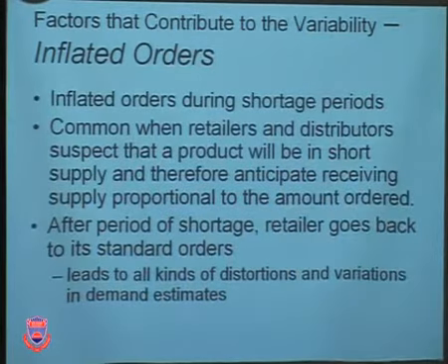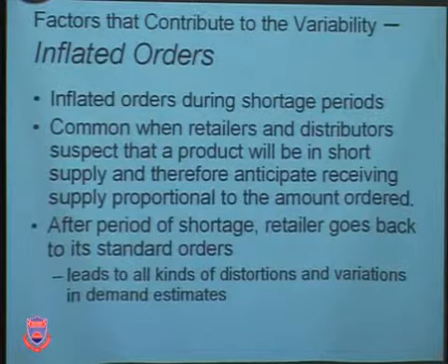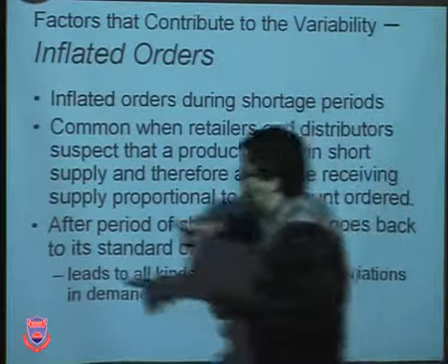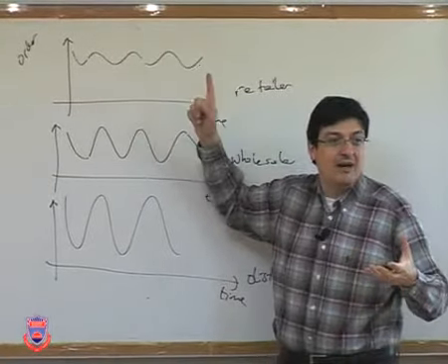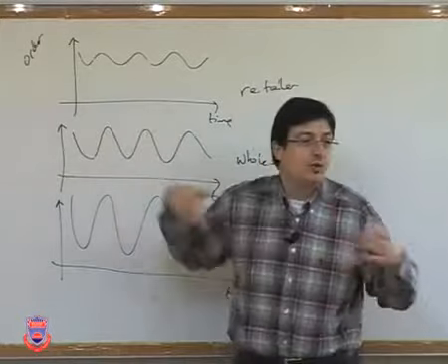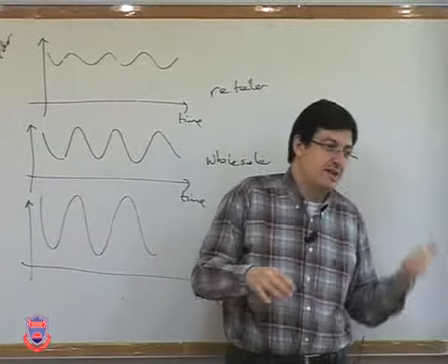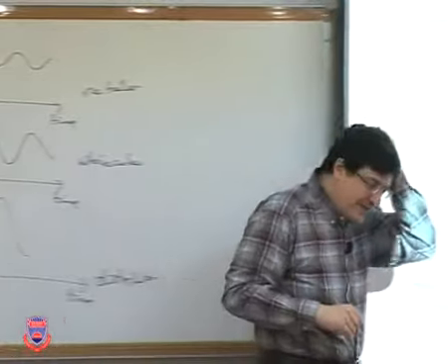You inflate your orders for one reason. Maybe this is coming to the first question that we have. Now, when do I, as a retailer, inflate my order? What do I mean by inflating the order? Well, I know that regularly I have to order 20 units because that's bringing me up to the order-up-to level. But for one reason, I order 35 units rather than 20. Why? Because you usually have an expectation that there will be a shortage of this item.